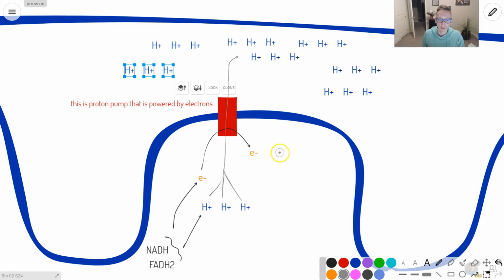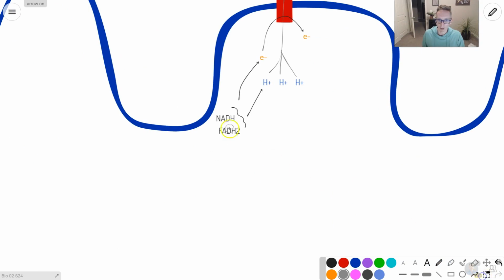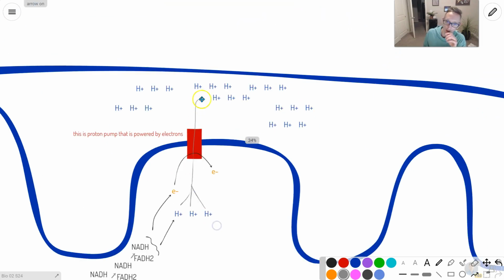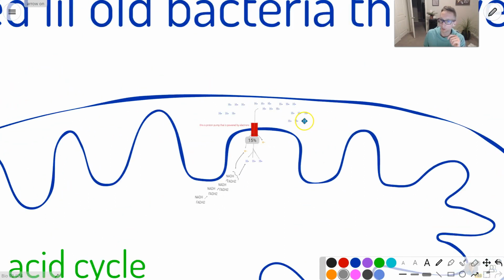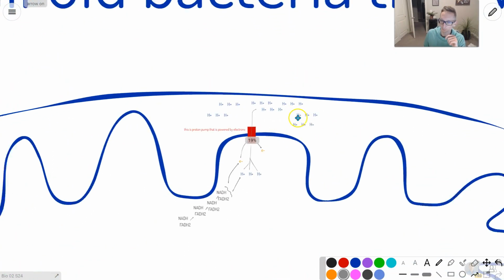We keep adding more of these. The electrons keep adding. Like we got all these stacked up because we keep burning sugar. We got bunches of these, so we got bunches of those. Right? We're just feeding that boy. Boom, boom, boom. All right. So we got a bunch. That plays out. We get a crank load of protons up in this inner membrane space of the mitochondria.